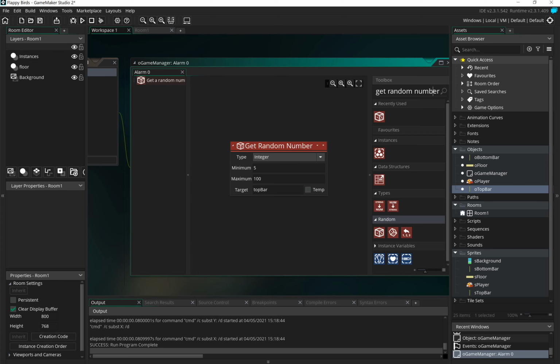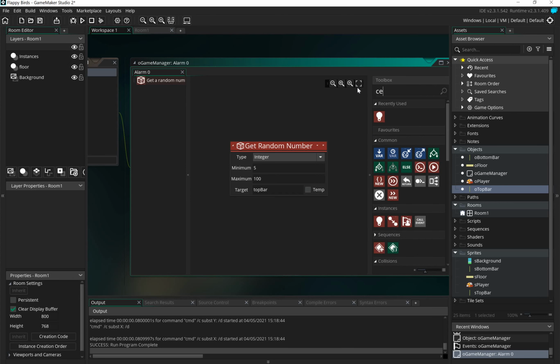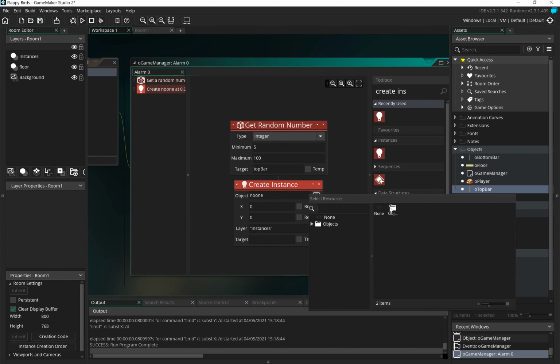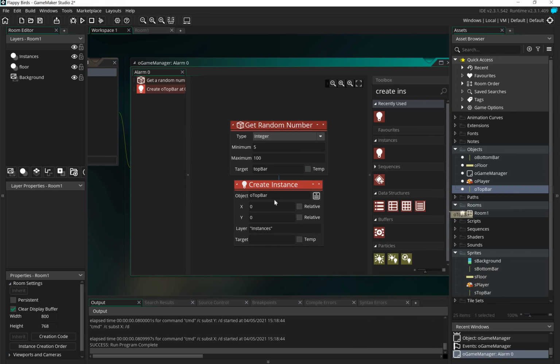So I'm going to look for the next one, which is create instance, which is the light bulb. I want to create a new object, so we're going to do the top bar first. And what I essentially want is it to be in a certain position.